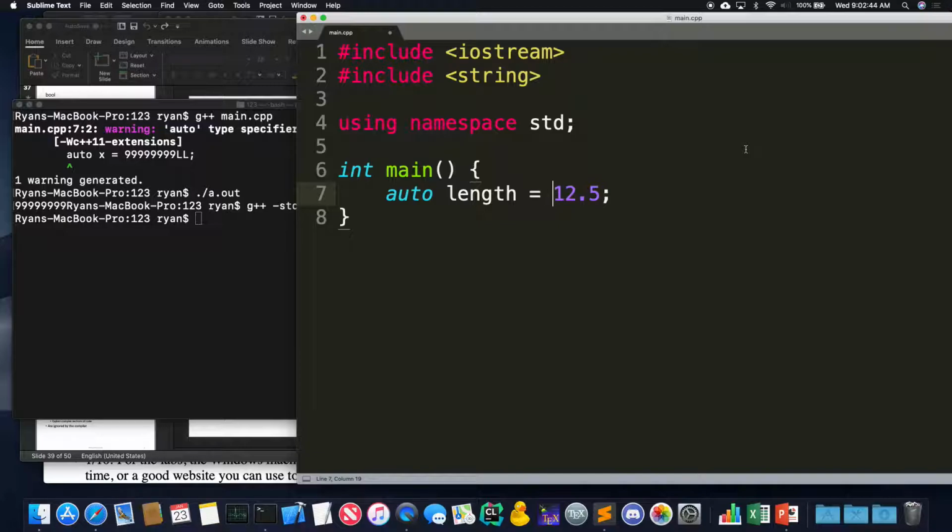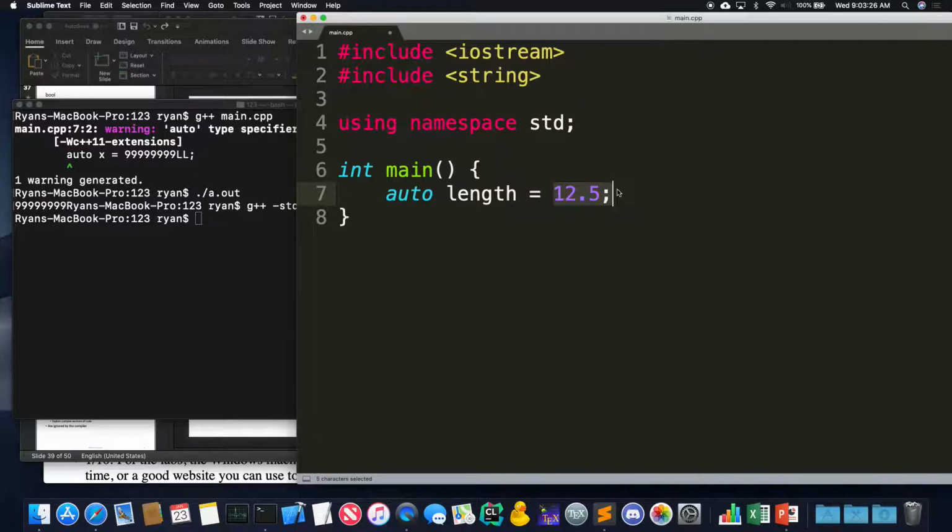Suppose you had a program that was designed to round, but you wanted to intentionally turn a 12.5 into a 12 or something. Yeah, so you mean truncate, but you're right. If I want my program to intentionally round down, then auto's probably not what you want here. Another reason why you wouldn't want auto is, what if we had some complex expression over here and we don't know exactly what the type of it is, and I just save it to something called auto? Well, that may be harder for someone using your code to understand, because they just see auto here, and then I see length right here.